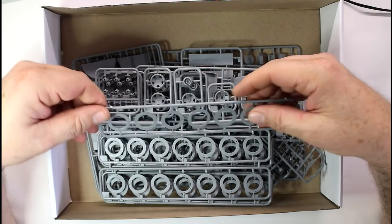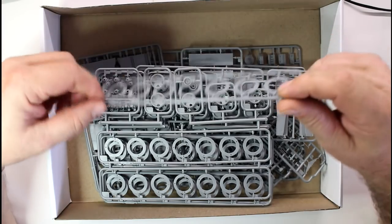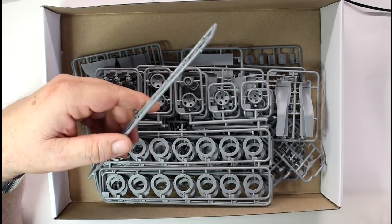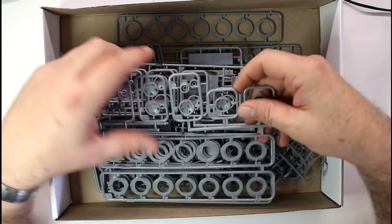There's nothing really major to look at with these. I'm just looking at the tread pattern on the tyres, looks nice. Minimum little bit of flash around them, and the edges of these have actually got bits of tread on them, so as you put them together, it's a strange thing, but as they gather together they'll make up the full tread pattern. It's very, very strange the way they've done that.